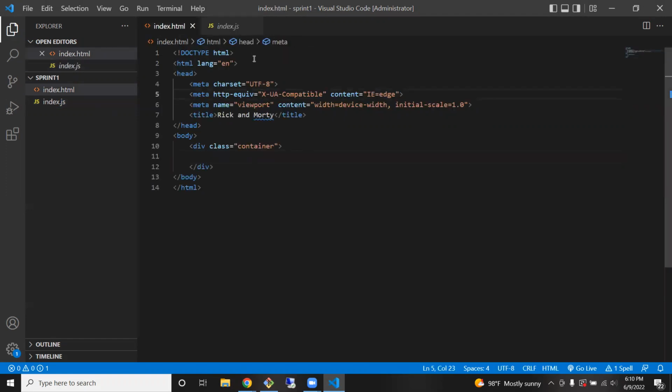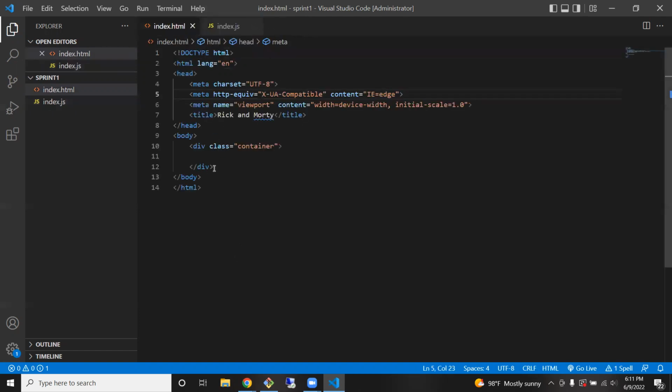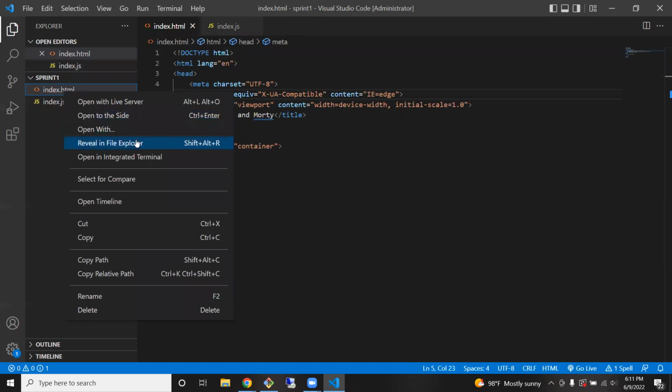So I'm going to go ahead and just save this. And we're just going to do a console log in our index.js file and do our normal hello world. So now we're going to need to still connect this to the index file. But for right now, all I'm going to do is I'm trying to get this running with live server for right now. And again, in the sprint, you won't be running live server. You're going to be running parcel, which is the npm run start. And you'll need to figure out your axios from there, which is, follow the directions type stuff.